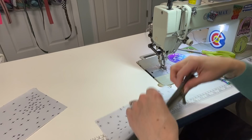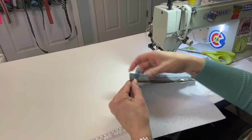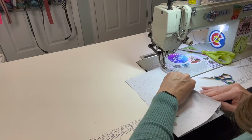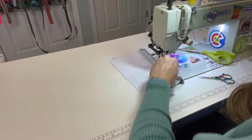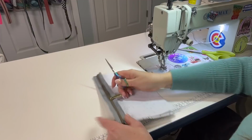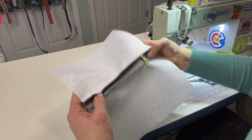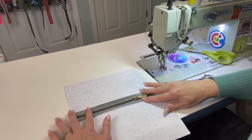And then you want to repeat for the other side. So flip this zipper up like that. I'm going to take my other zipper pocket piece right side up on both and do the same thing. Have that sewn on. I'm going to take this to my iron real quick and I want to iron it so this can be as flat as possible because then we're going to put that into our zipper trim and sew around that. So I'm going to flatten that with my iron and be right back.